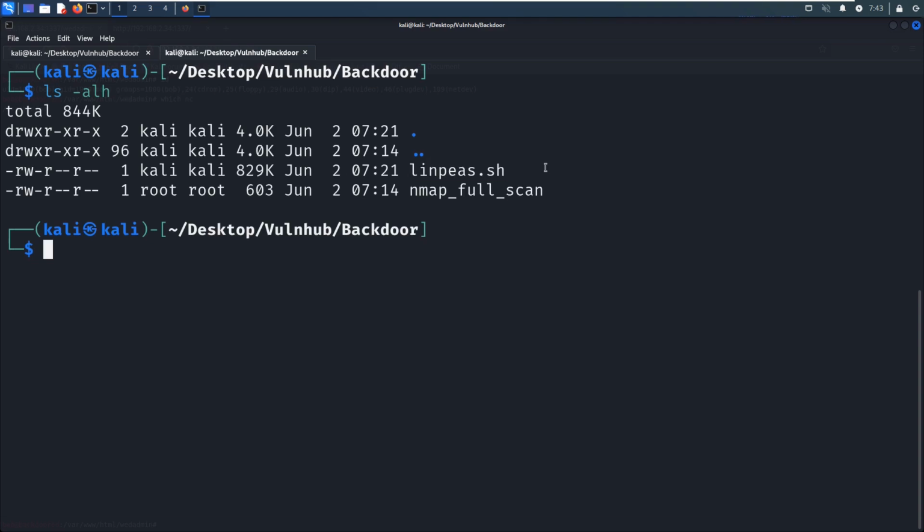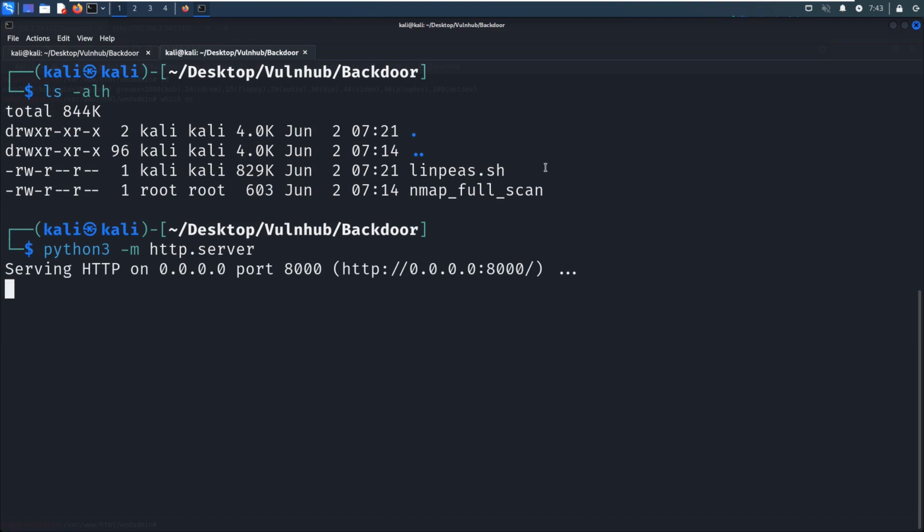In order to upload this script to the target machine, of course, you can take different ways, like setting up Netcat, or you can use Python. I like to take the second approach, which is my preferable way. Okay, so we can set up a web server on the Linux locally with Python 3.